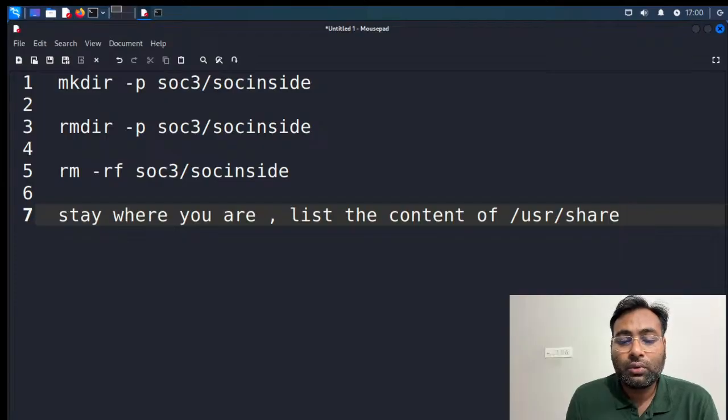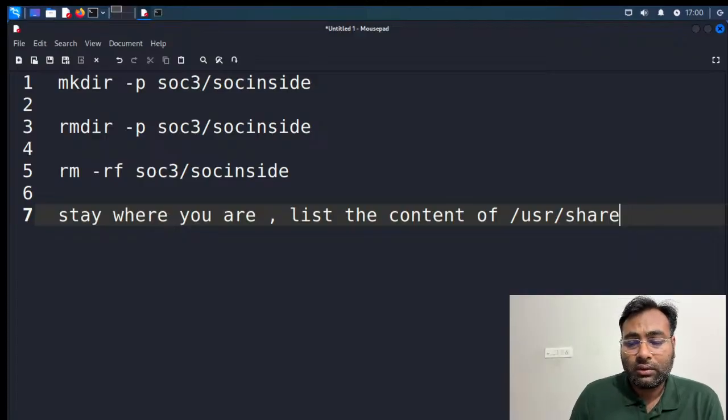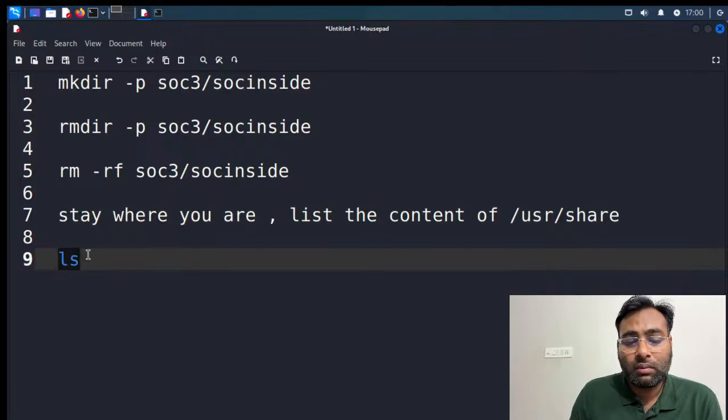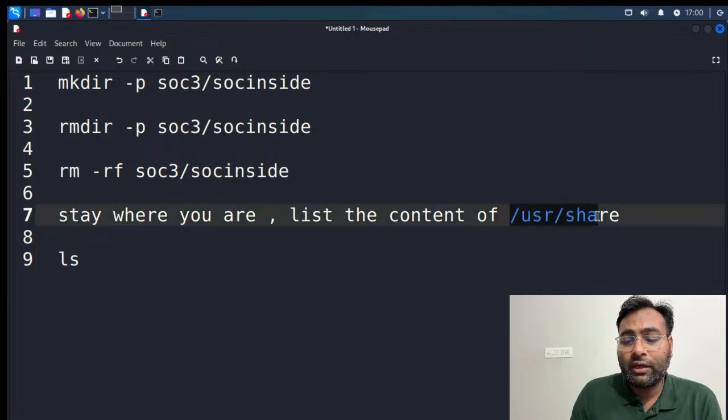So how can you do that? And if you are using the command, so what will be the command structure? So ls will be used, we already know ls is used to list the content of a directory, but how can you list the content of the directory which is not yet available? You are not available in this location, but you want to list the content, so how can you do that?